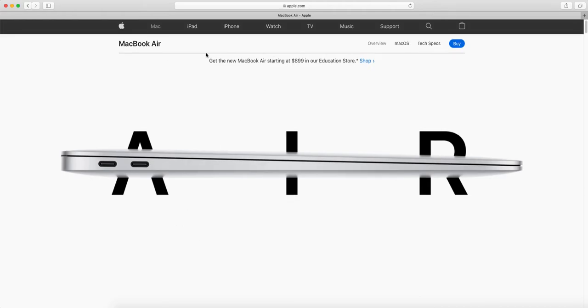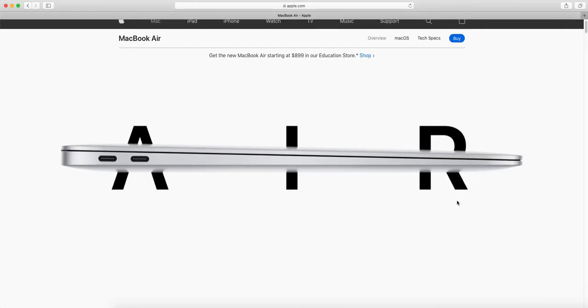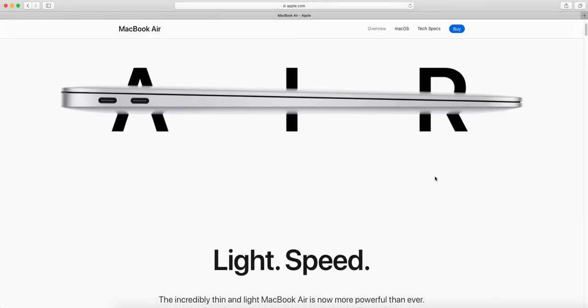Alright, the MacBook Air. MacBook Air is actually $899 right now in the education store, so I would recommend everyone to buy this if you're in college and not pay the premium price. And I believe if you buy this around back to school sales, you get a free Beats. I believe it matters what model you get, like MacBook Air, MacBook Pro. It really depends, but I believe you can get a Beats Solo, a Beats Studio, and what's it called? I think it's a Beats speaker based on the model you get. But correct me in the comment section if I'm wrong, but I believe that's how Apple's doing it this year as well.